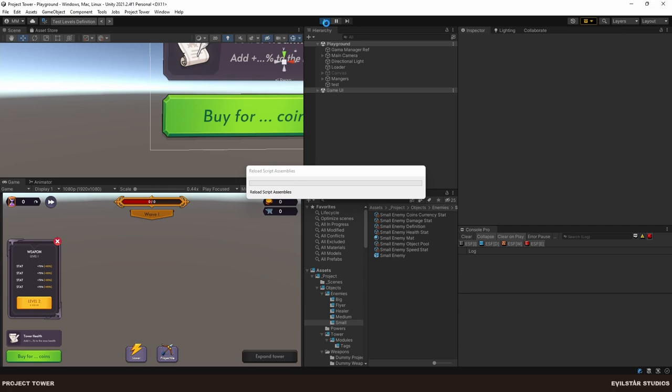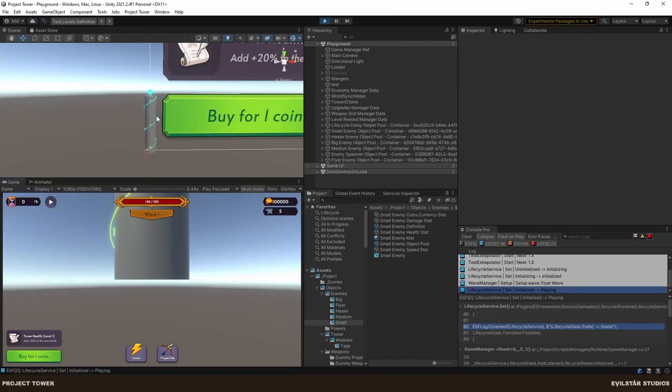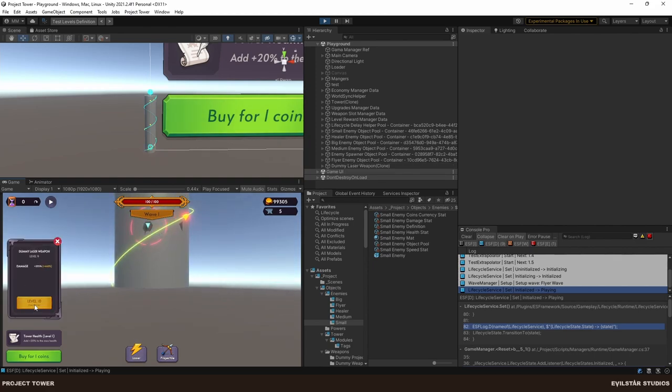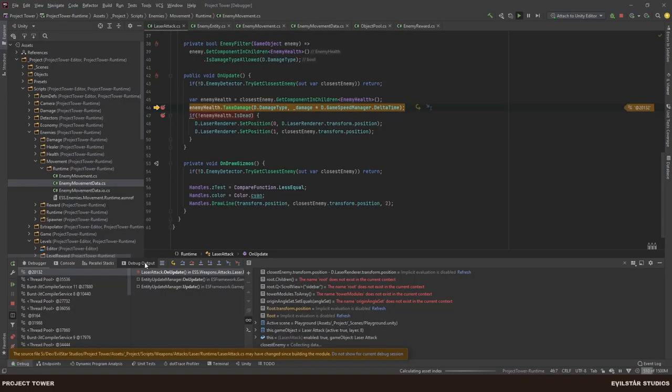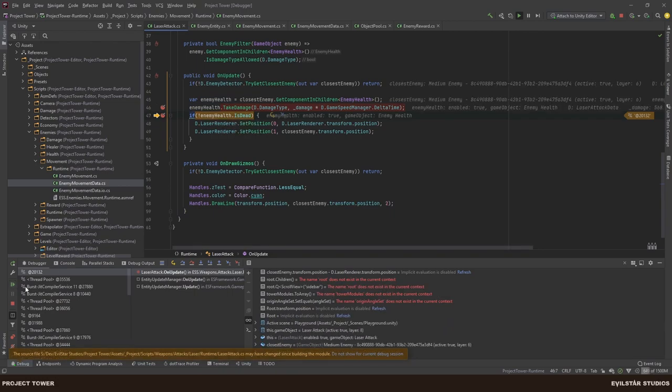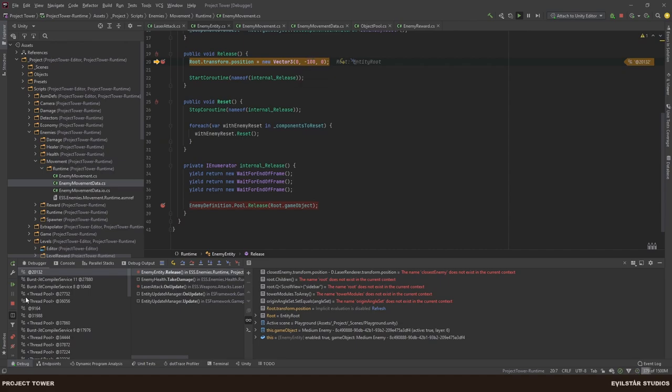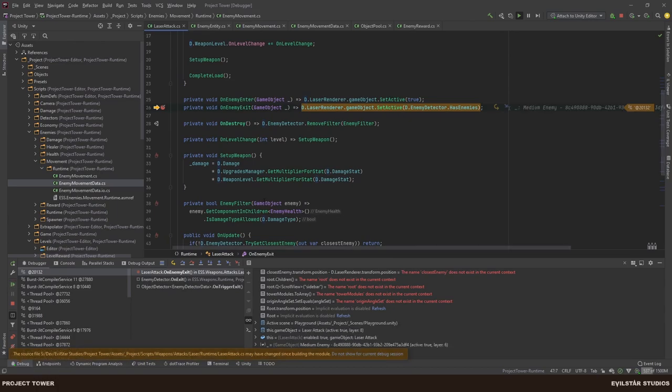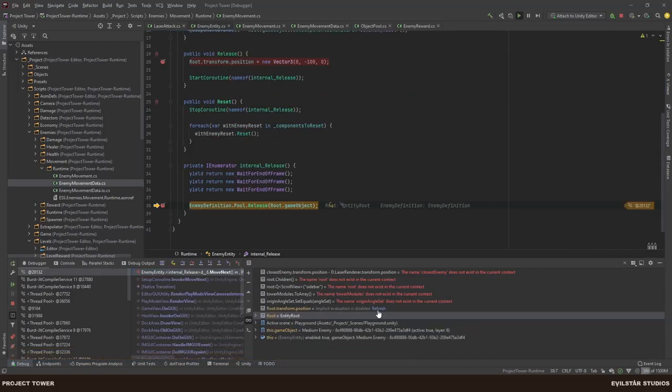Let's try it now. Play. Yeah, that error is fine. Let's put a weapon. Let's upgrade it a bunch. Okay, we've upgraded it to the max. I mean, the maximum that we can do with the money that we had. So now we have a hit here. Cool. Is it dead? No. So we don't care. Now another hit. Now it is dead. So now it's moved. Is it dead now? Yes, it is. And now it's out of the range. Hell yeah. And now we release it and that's so helpful. It's a vector three. Okay. That's what I wanted to see. It is -100. Hell yeah.